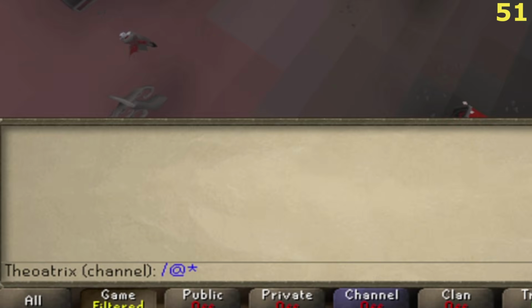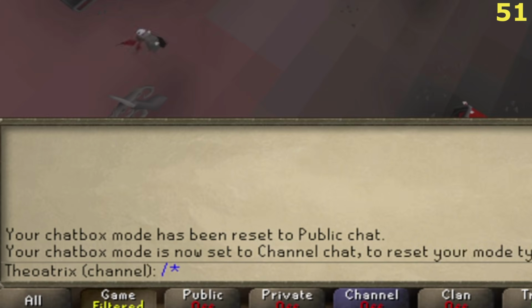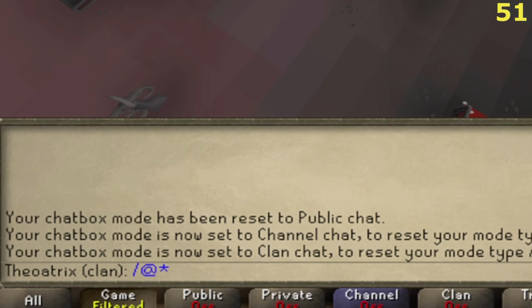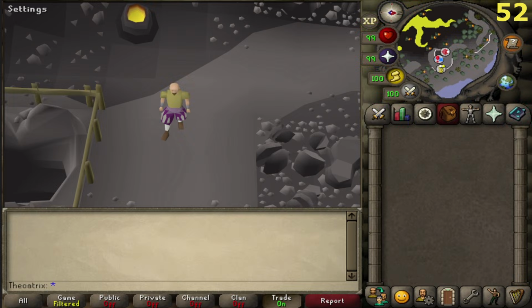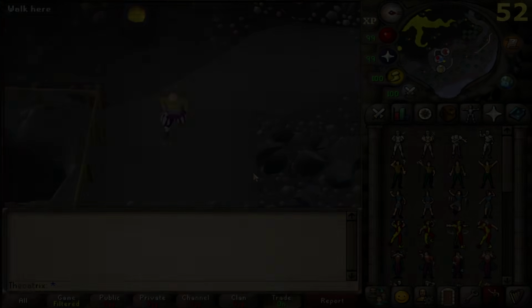If you type /@p, it sets your chat box to public chat only. If you type /@f, it goes to friends chat, /@c is for clan chat, and /@gc is for guest clan chat. On the Grand Exchange, you can buy pantaloons, which change the bow emote to a more elegant bow.